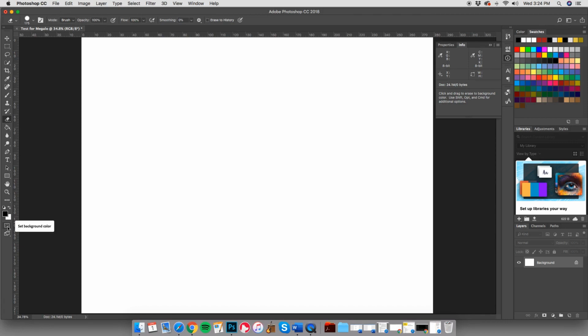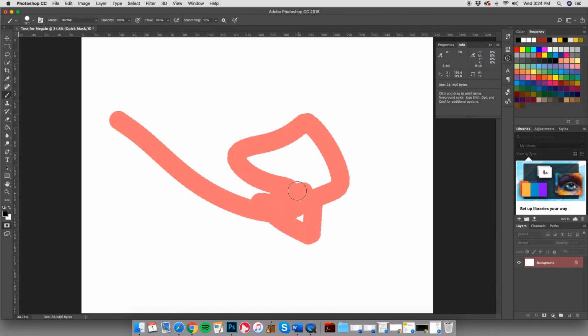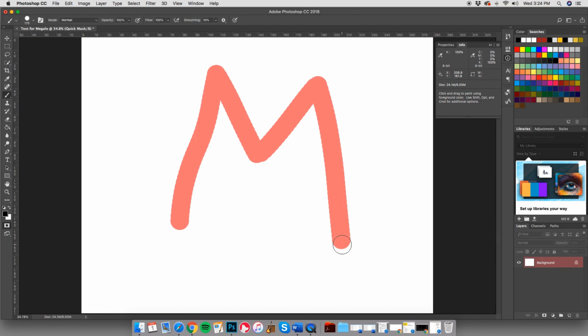And then the last thing is, down here we have the quick mask tool, which if you click on it, it's a weird thing. What I'm going to leave you with is just a nice M for Megalo, because I'm going to do a whole lesson on masks, and we'll get to it some other time.